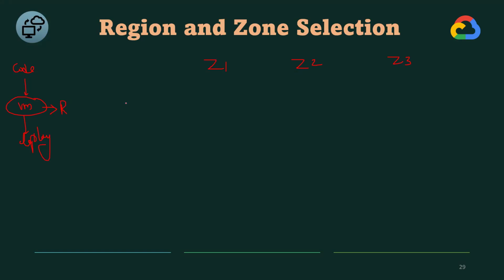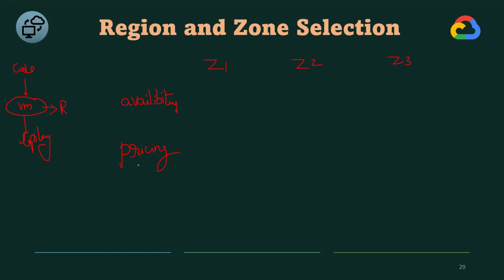So first we need to think about what, sir, whenever we are deploying, as per the third point, what is the first thing that we need to think about? We need to select the region. As our third point says, we need to think about the availability first. Whenever you are deploying your resource, it is essential to understand the availability and pricing of the resources because it may vary across the regions or zones.